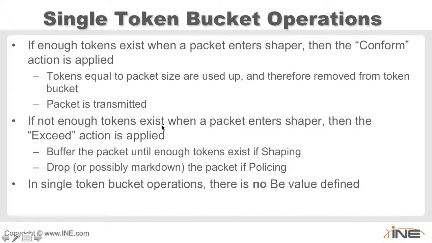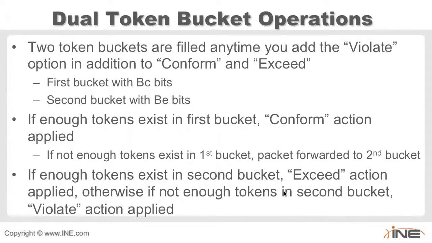That command in IOS is the second token bucket. So you can exceed the first bucket and still have a second bucket worth of grace, or mercy, to possibly still get transmitted. You might have been marked down from the first bucket, but you probably weren't dropped. The first bucket fills with B sub C bits, and the second bucket fills with B sub E bits. The committed burst is for the first bucket, the excess burst is for the second bucket.